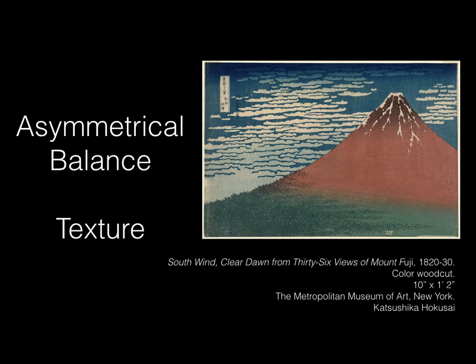All right, asymmetrical balance. This is an example of texture. So this is a colored woodblock, which is a type of print, from 1820 to 1830. In it we see there's this mountain with a sky behind and then this kind of forest below. The most striking thing is that mountain at first. We see that it's the brightest color, the warmest, that orange, and then there's this blue behind it, which is a complementary color, so those really vibrate.